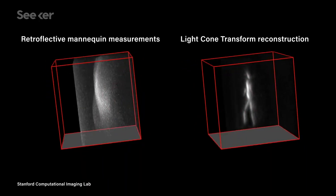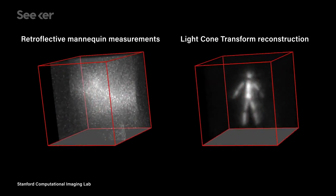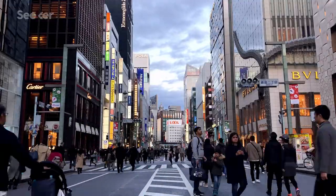There are some previously developed setups capable of reconstructing images of objects hidden from view. Light cone transform systems, for example, were demonstrated just last year by the same team to be able to see around corners. But the problem with those previous methods is that they're rather slow — it takes a long time to measure and reconstruct the image, not exactly ideal for real-time driving feedback. Light cone transform and other previous non-line-of-sight imaging techniques also rely on objects that reflect light strongly and evenly. This is an idealized situation we won't encounter much in the real world, with dark conditions, shiny moving cars, and pedestrians wearing non-high-vis clothing.